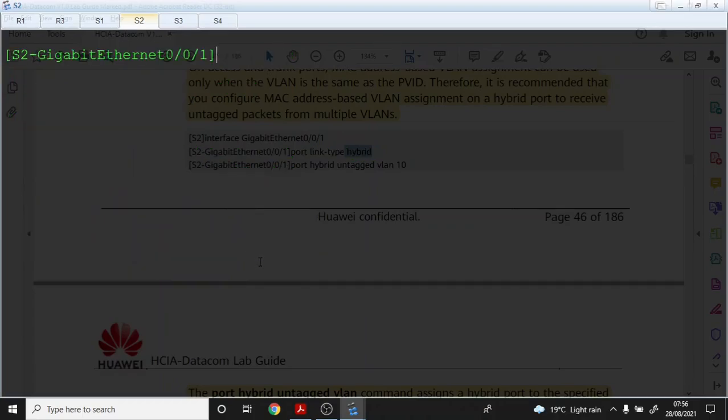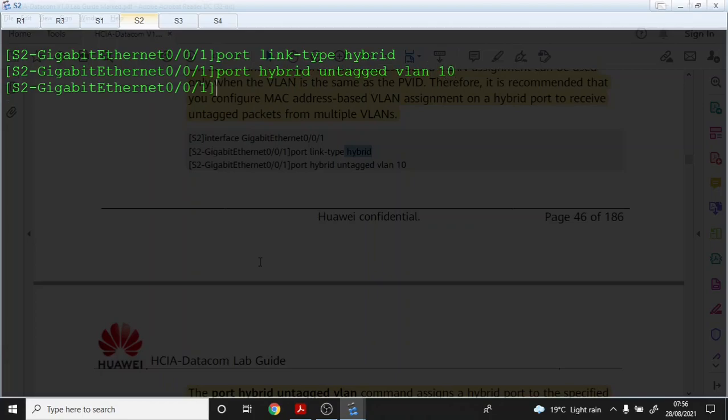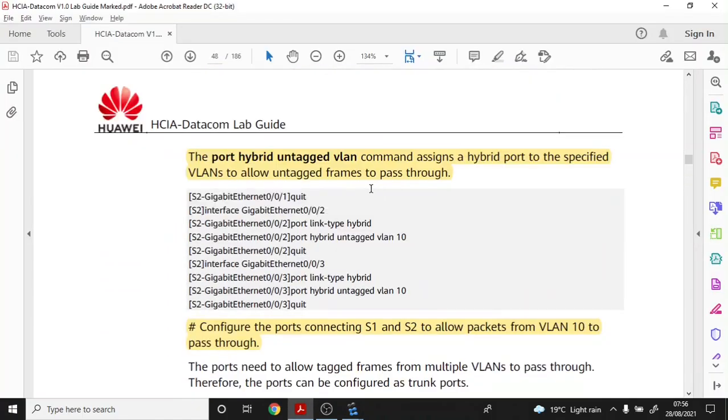Okay, so let's now make this port a hybrid port. So hybrid, enter, then port hybrid and tagged VLAN 10, like that. So that's how we configure that particular interface to carry untagged VLAN 10, and that's how we configure it to be a hybrid port.